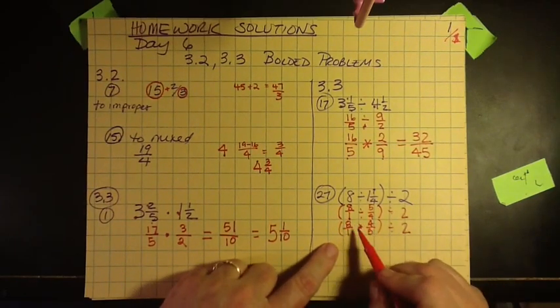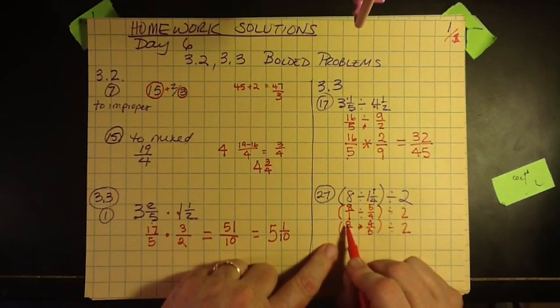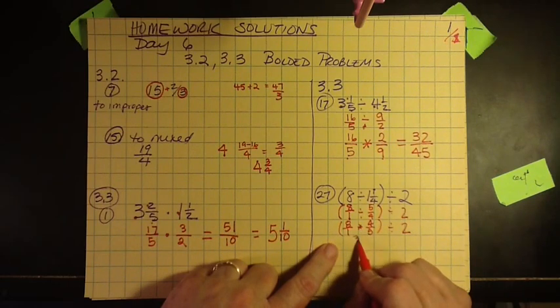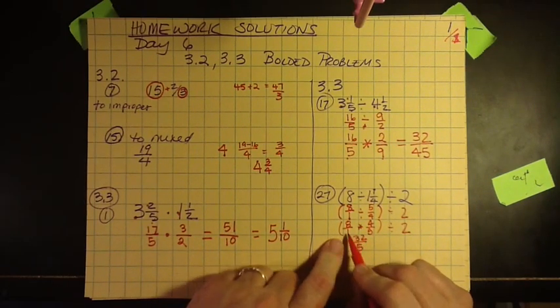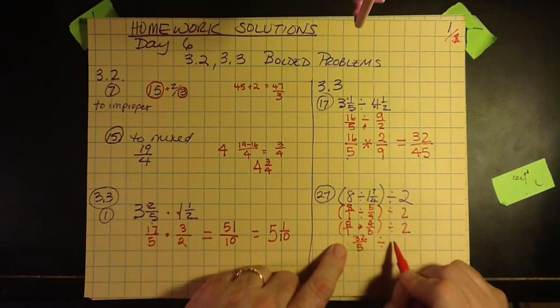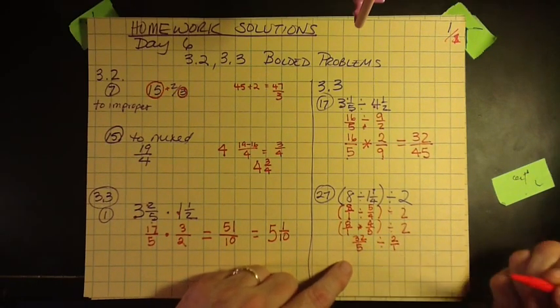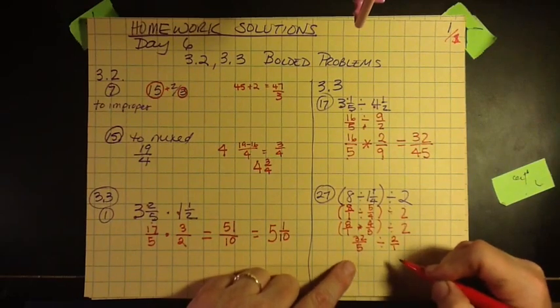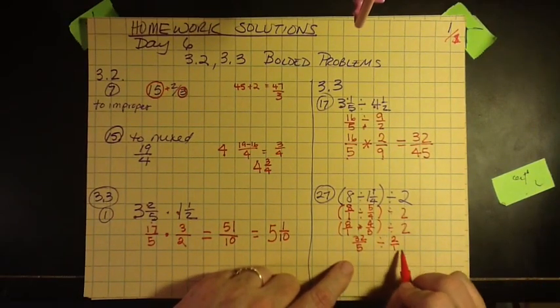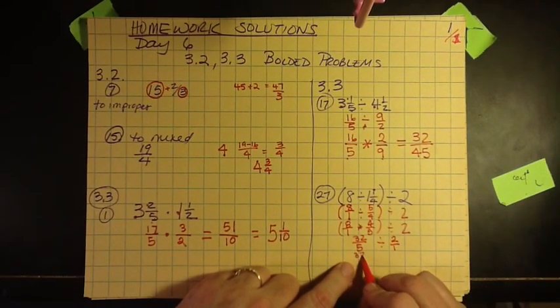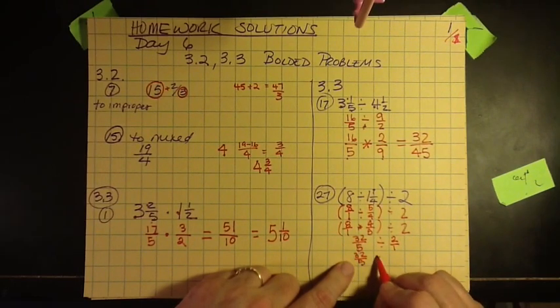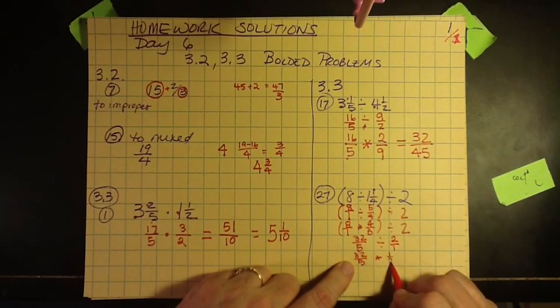So now I'm going to cancel, I'm going to multiply. 8 times 4 is 32 over 5, divided by 2 over 1, which is the fraction way to write a whole number, over 1. And again, I'm going to flip this one. This stays the same, 32 over 5 times 1 over 2.